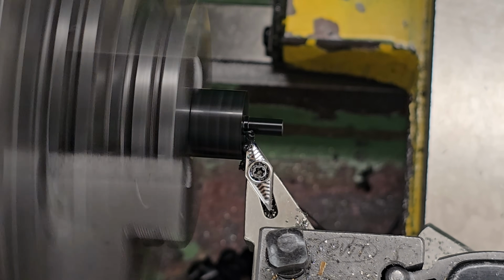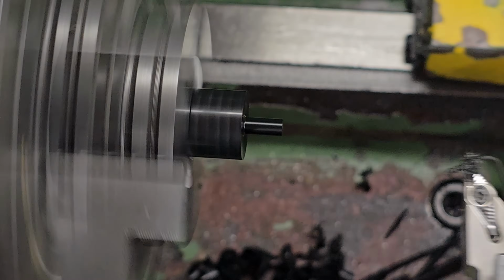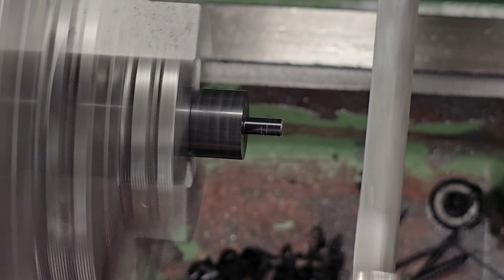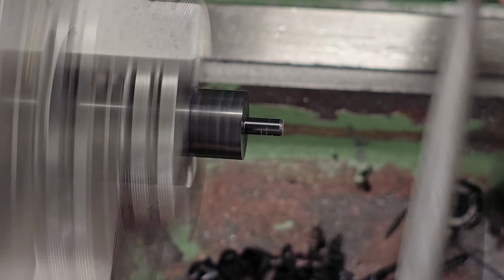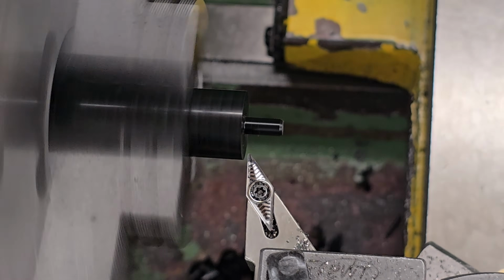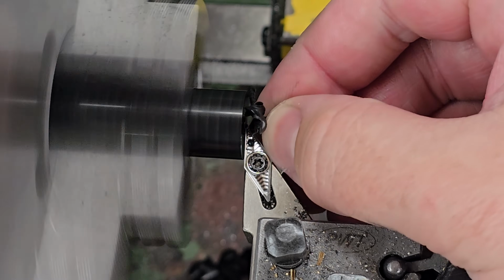I also oversized the Delrin slightly to make it a press fit within the end of the hammer. Once that's all done, the next step is to put a small taper on the end of the pip just to help with installation, then it can be cut off a little over length.